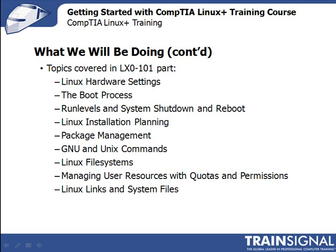Next, we'll talk about GNU and UNIX commands. Linux is actually a UNIX derivative, and many of the commands have remained the same. I'll explain how to interact with and manage Linux from the command line, covering file manipulation commands, searching, the shell environment, and also Linux's handy text editor VI, which you'll probably be using to modify system files. Our next topic is the Linux file system — we'll cover the different options, how to create a partition, and select the appropriate file system, then move into administrative tasks like maintenance and repair. We'll also talk about managing user resources with disk-based quotas and file permissions, and wrap up with a look at Linux's hard and symbolic links, similar to Windows shortcuts, and the roles and locations of Linux system files.